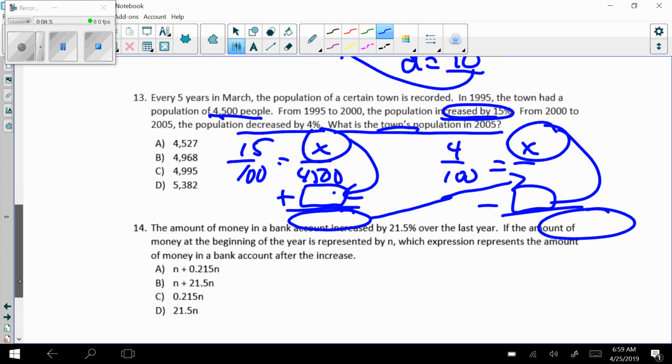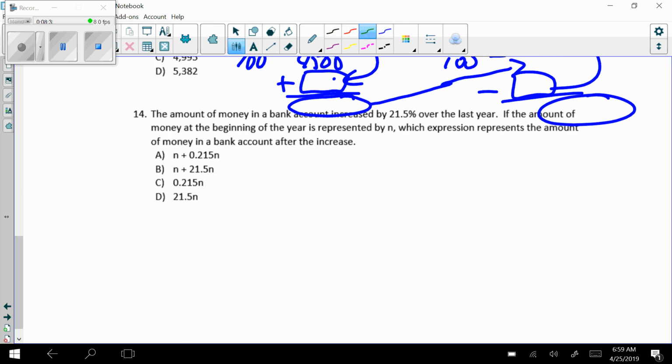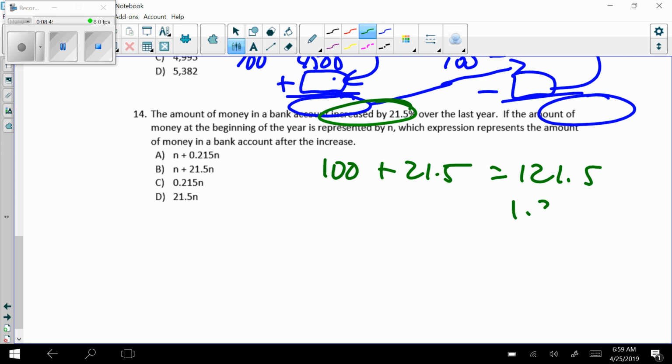Increased by 21.5%. You can see this is 100 plus 21.5, which would be 121.5, which would be 1.215 when you convert it. So a percent increase adds, and what do you add to? There's nothing to add to, so you add to the original 100%. 21.5, 121.5, convert it to a decimal. And then basically you have to figure it out from there, and I'll just give you the answer to this one. So there's 2 gifts on this one. I know we had some trouble with those types of problems before.